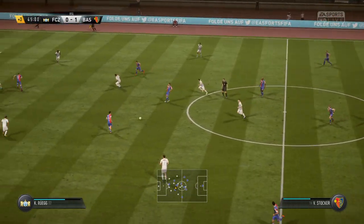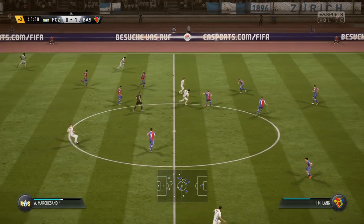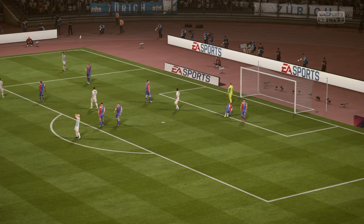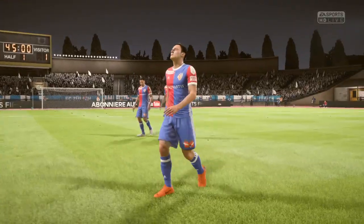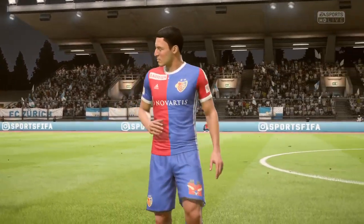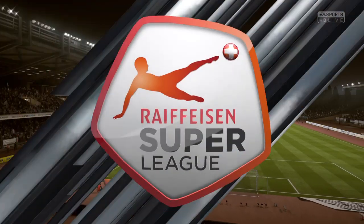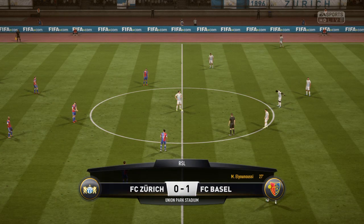Well, there's going to be three minutes added on. On the attack here — that looked dangerous until he made the interception. Put in from the wide area. Well, the referee has signalled for half time and it's one nil here. So that is the half-time scoreline, and it's been very enjoyable.